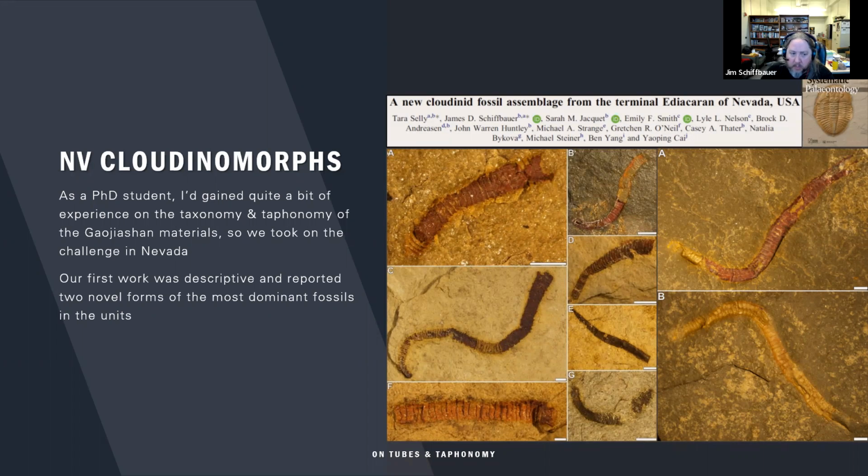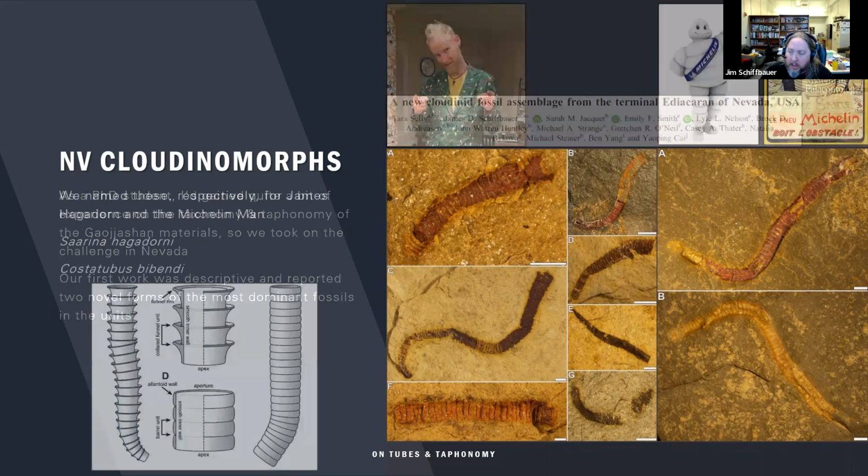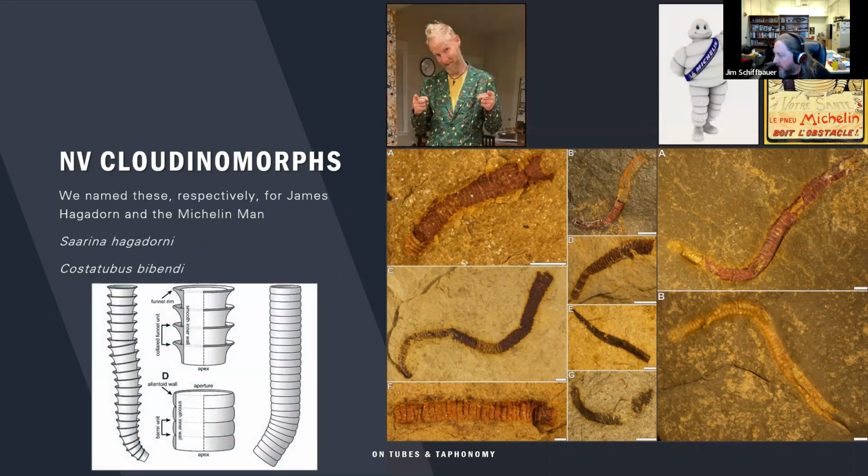So we dove into these organisms and we offered a couple of taxonomic placements for them. We named the one on the left after James Hagedorn from his work in the region, Tsarina hagedorni, and also from Emmy's undergraduate work with James, and he served as a mentor for me as well during my PhD. He was always a reference for asking questions and figuring out how to use technologies like CT and to answer questions that I might have. And then the one on the right, owing to its general appearance as a stack of tires, we named it after the Michelin Man.